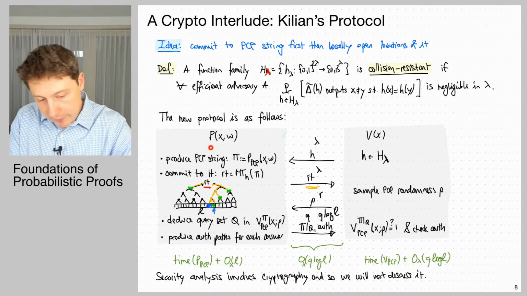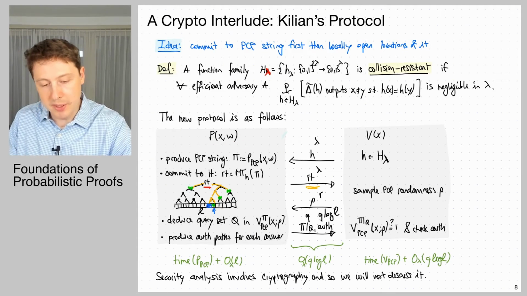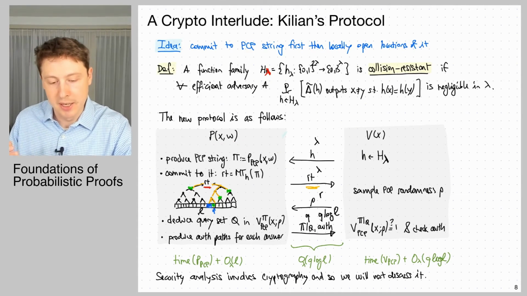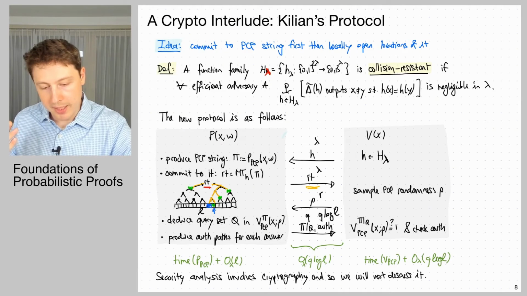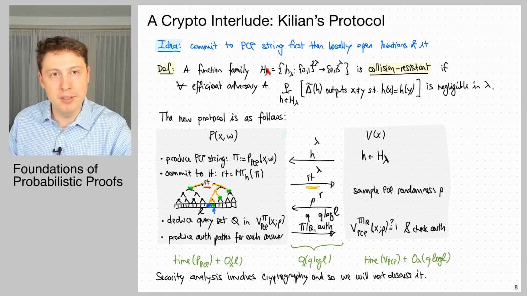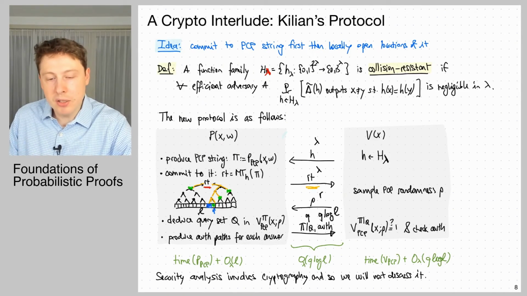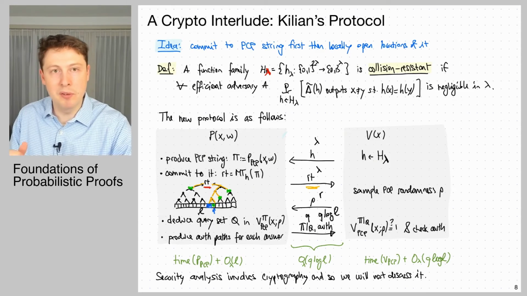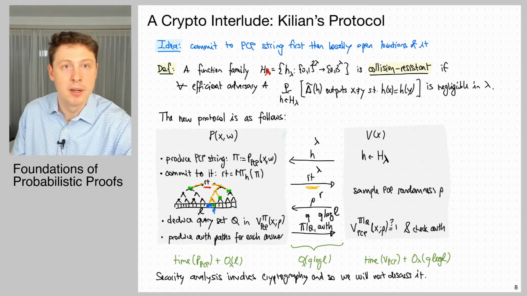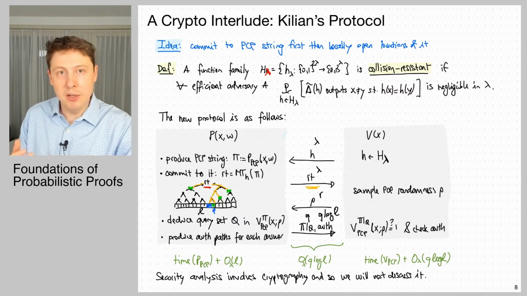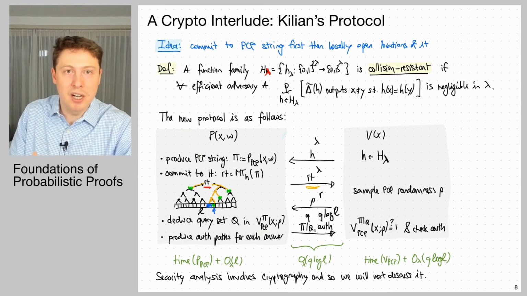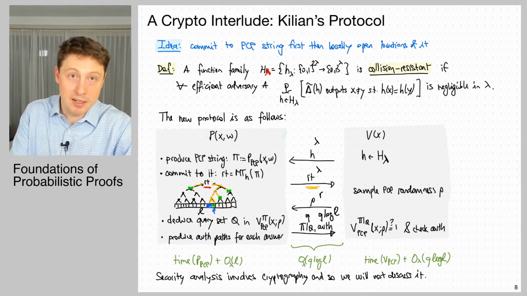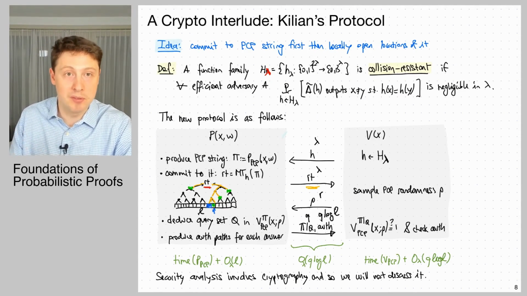And so the security analysis goes something like this. If you have a prover that runs in polynomial time and it convinces you with some probability, then you want to argue this is because there is some PCP that he's thinking about that convinces the PCP verifier with some similar probability. And you want to argue that can't be large because the soundness of the underlying PCP forbids it. And so then you have a contradiction, right?